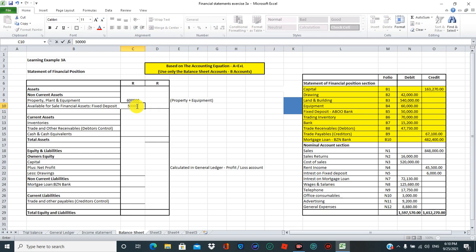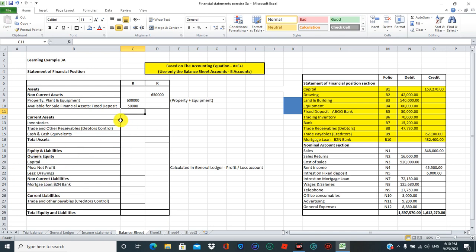So please know the difference between a non-current asset and a current asset. Okay. So once again, we place them together here, and now we add them up. Here, your total for your non-current assets is 600,000 plus 50,000. That gives you 650,000, right? Now, please note, I just put the separation line in here, just that we can see exactly where it is. But usually when you do it, you don't have that separation line. I just did it to group stuff together. That it's easier to read.